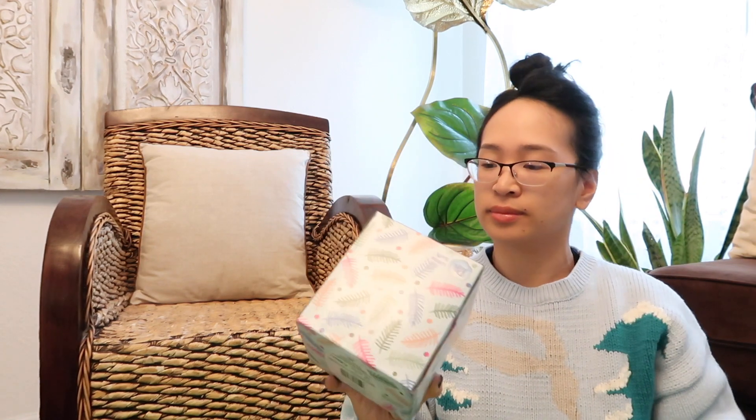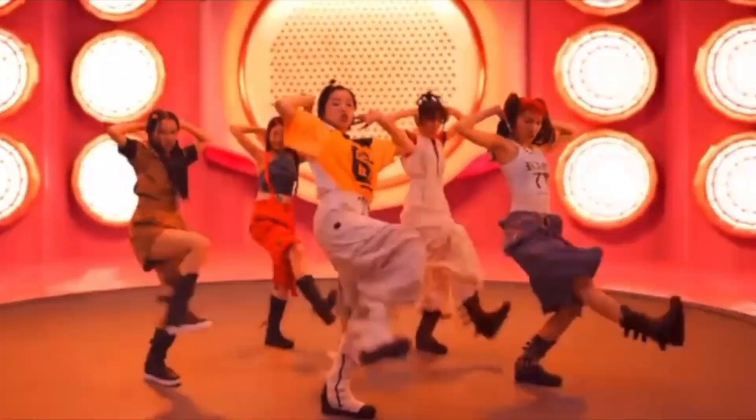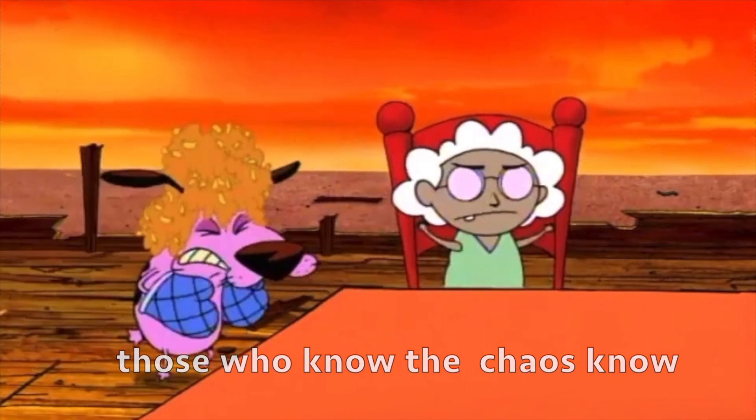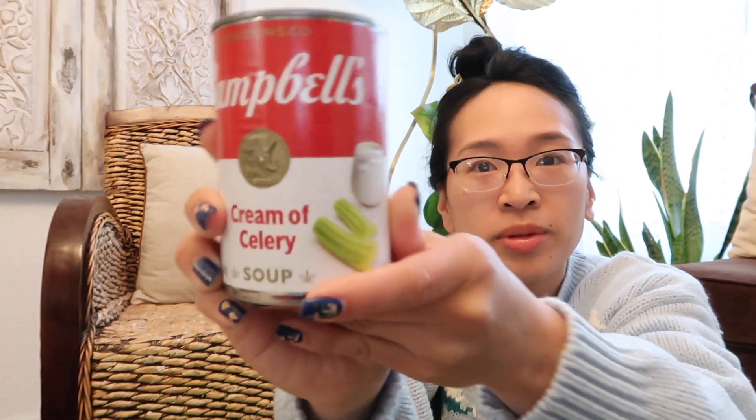The sixth bag. Puffs — some tissues. Ultra salt. Some macaroni and cheese. There's a new song out called Macaroni and Cheese — I'm kind of feeling it. I hate macaroni and cheese though! This one is cream of celery — I've never heard of it, never seen it before. So when I saw this I got excited, wondering what cream of celery could taste like. Four of these vegan ramens — instant noodles. Two beefs and two chickens.